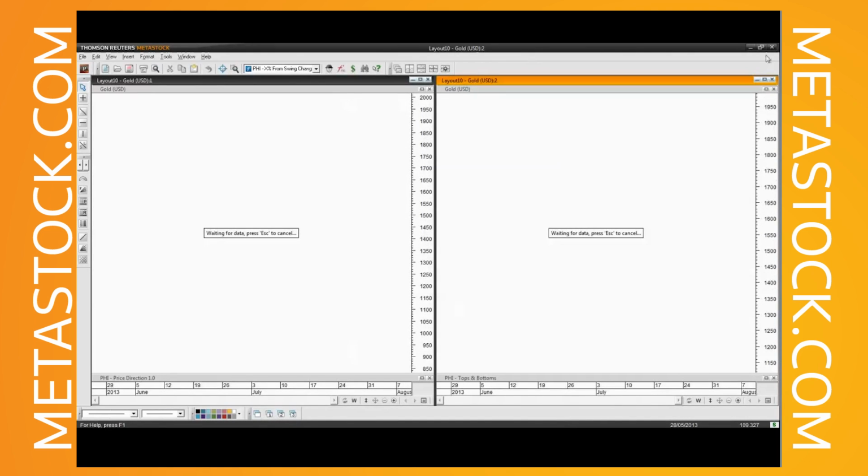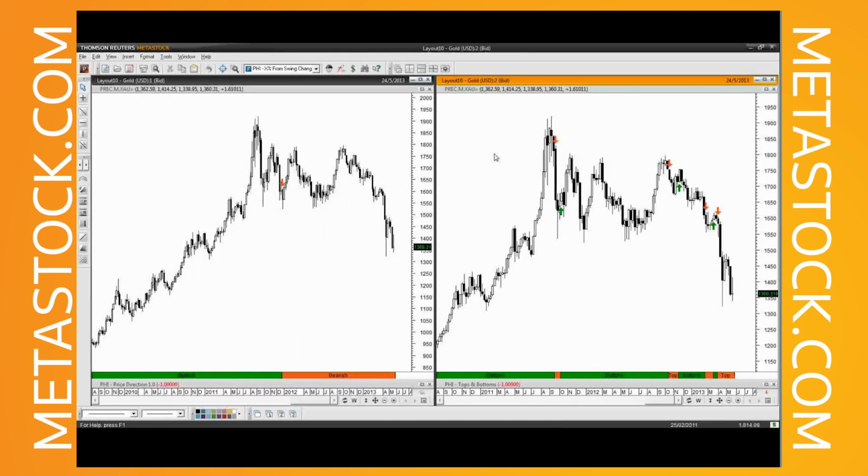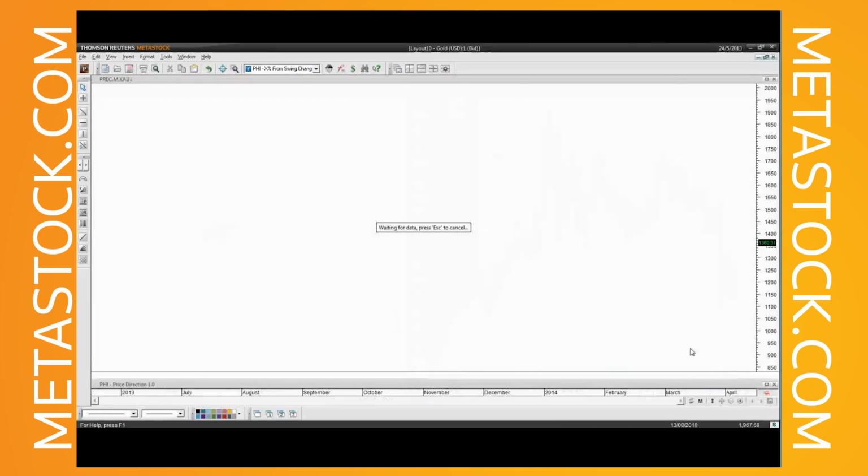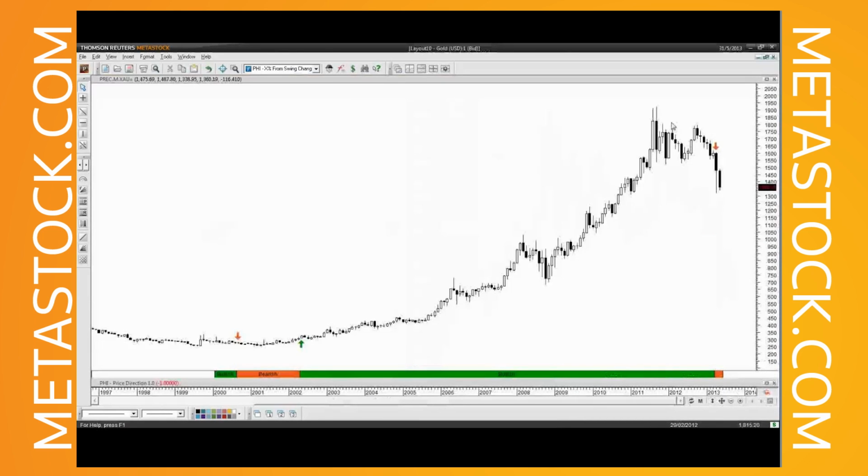Okay, and I think until that, if you go to the monthly time frame, which means that each candle is 1 month, then you see that you had a failure swing to go long in 2002, and then just a couple of months ago over here we had a failure swing to go short, and so on.